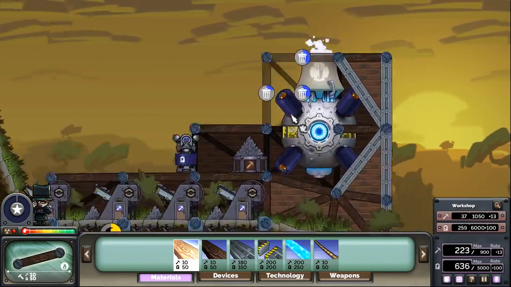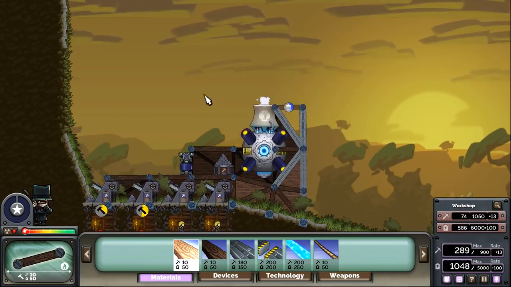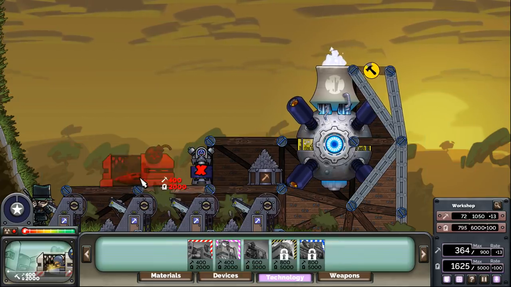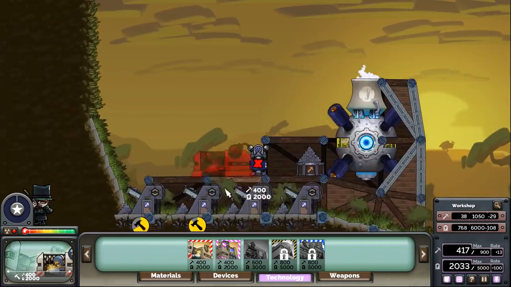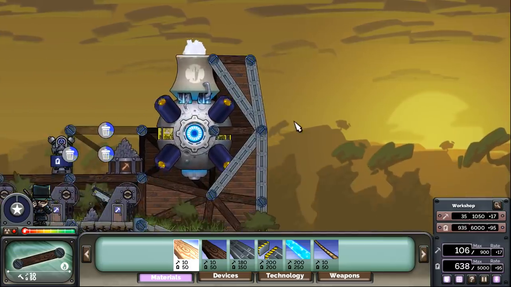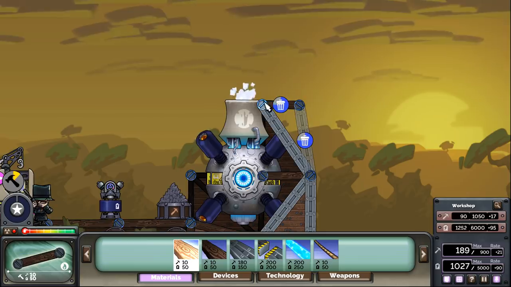Oh, looks like my opponent is already going for the workshop. Well, I guess we're going to have to defend. Okay, let's hold off on that so I can get the metal out of him. Let's build our own workshop to start. No, we're going to go with the armory. I was thinking we're going to go longer and try to get the fire beams out, but I don't think we're going to do that this time.